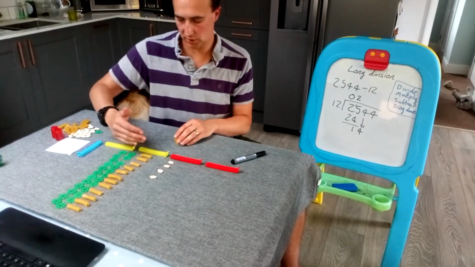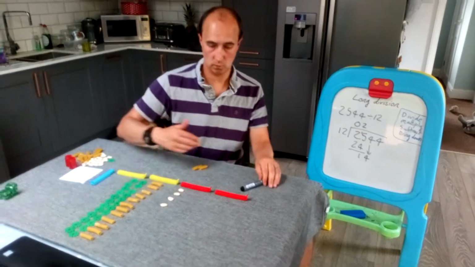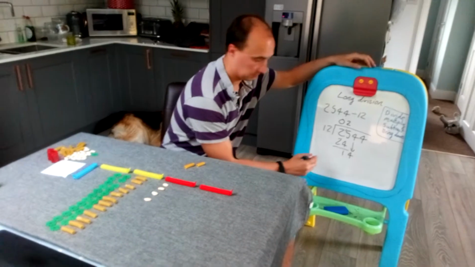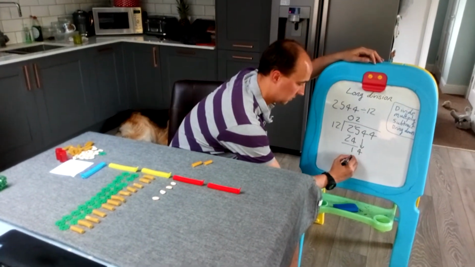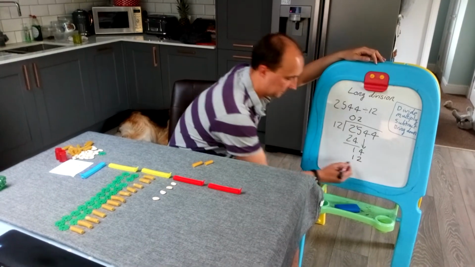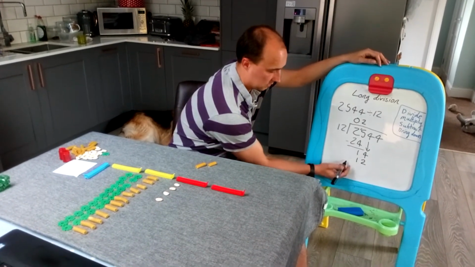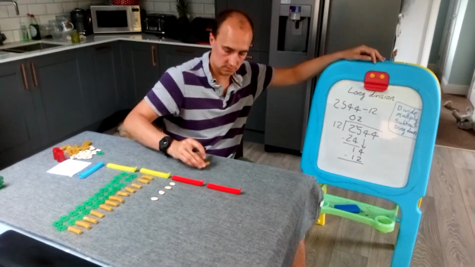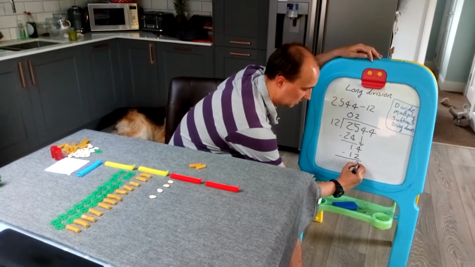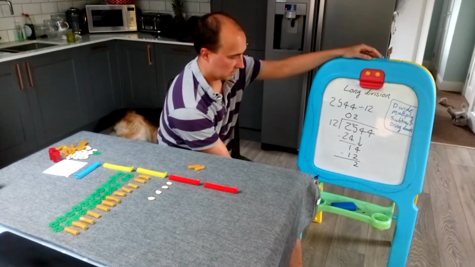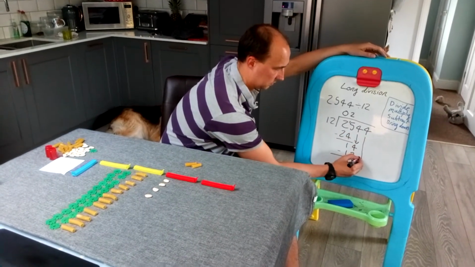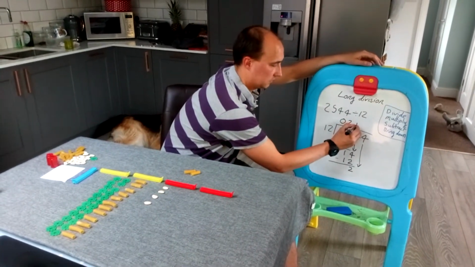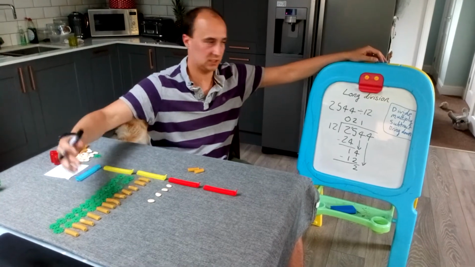And there you go. Each of those 12 equal groups has 1 lot of 10. So that's my multiplication knowledge, and then I'm going to subtract that. So I had 12 equal groups, that's 120, I'm going to do 140 minus 120, which leaves me with 2 tens, which is 20. That's my subtraction. And then I'm going to bring down. And then just think, how many lots of 10 did I have for each of my groups of 12? There's one lot of 10 in each of those 12 groups.